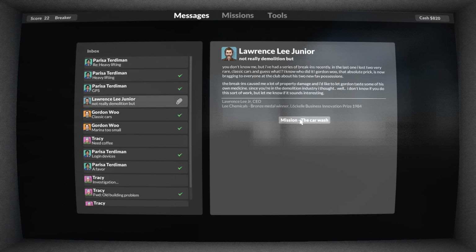All right. So this is the mission car wash. You don't know me, but I have a series of break-ins recently. In the last one, I lost two very rare classic cars. And guess what? I know who did it. Gordon Wu. That absolute prick is now bragging to everyone at the club about his two new fave possessions. The break-ins caused me a lot of property damage, and I'd like to let Gordon taste some of his own medicine. Since you're in the demolition industry, I thought, well, I don't know if you do this sort of work, but let me know if it sounds interesting.